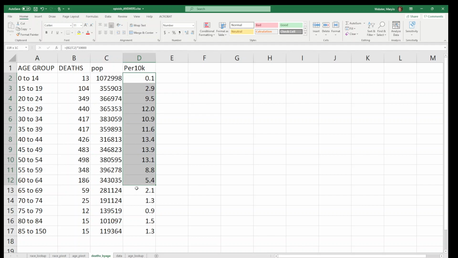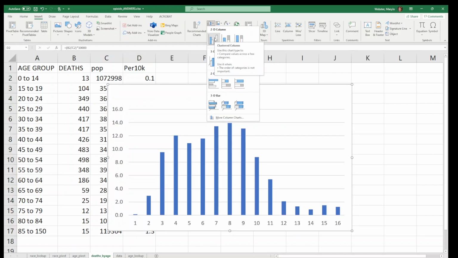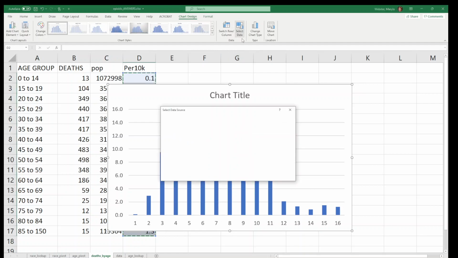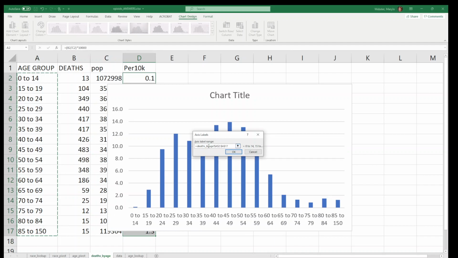So now we can chart this. Let's highlight that column and go to Insert and choose a column or bar chart. And then we need to get the age groups in here. So if we say select data, edit, and then you highlight the age groups, it puts the range in there, and you say okay.